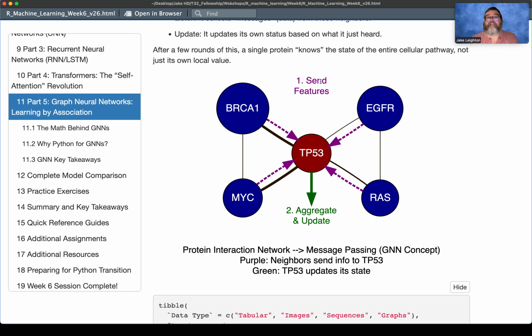And basically we're sending the features. We're saying we're message passing, and it should be back and forth, really. We're message passing all of TP3 and among each other and around to update our understanding of this whole thing. So by looking at the different connections, we have an idea, a graph of what is happening in a specific pathway. You can imagine you could set up a graph for each patient, and it would have a different representation of this exact network.